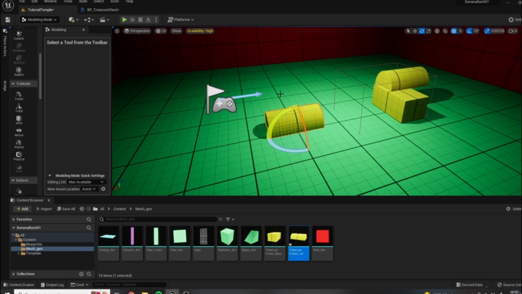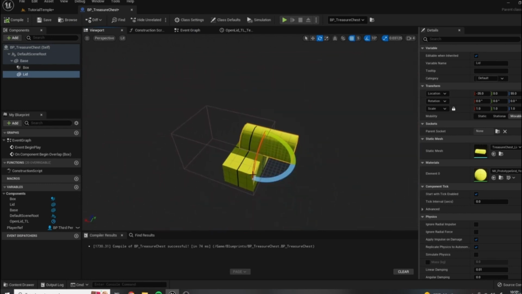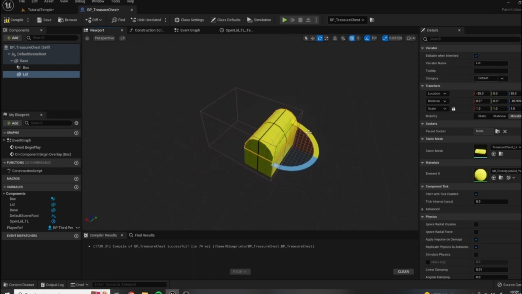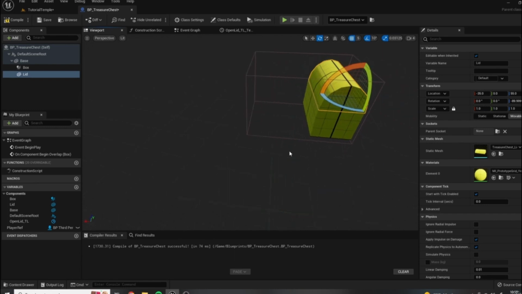Once I did that, you'll see that your blueprint will look something like this. So I'm going to delete the static mesh from the world, and I'm going to open the blueprint back up. Your blueprint should look like this after you fix it. So just rotate in the blueprint editor by 90 degrees, and now you'll see that we're using the X value to rotate here instead of the Y, which is reflected, of course, by this X rotation, the roll, being updated when I move the lid in the way that it is supposed to be moved.